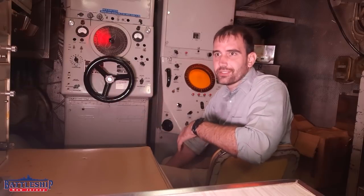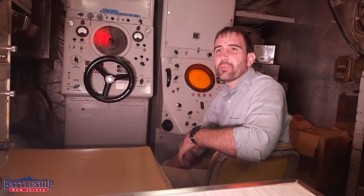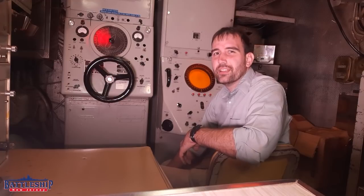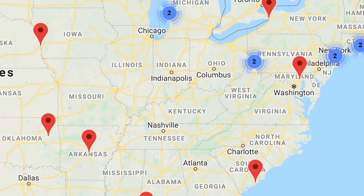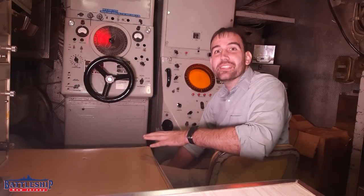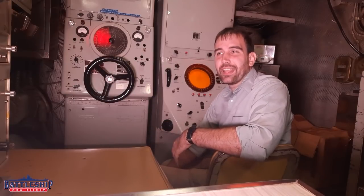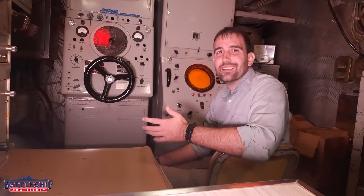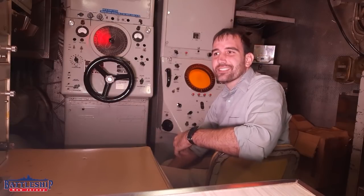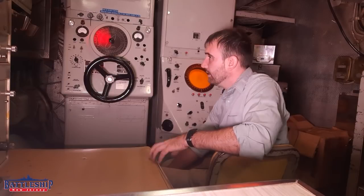You can also tour Nautilus. Wherever you go on vacation, there's probably a submarine you can tour, even in the middle of some cornfields. When we would plan family vacations, my mother would always be amazed that I could find a museum ship to go to, even when we were in landlocked Oklahoma. There were submarines in some very unlikely places.